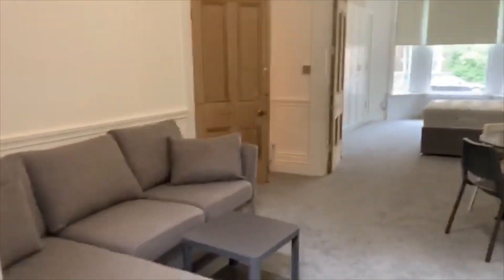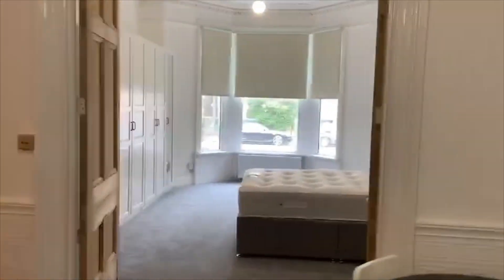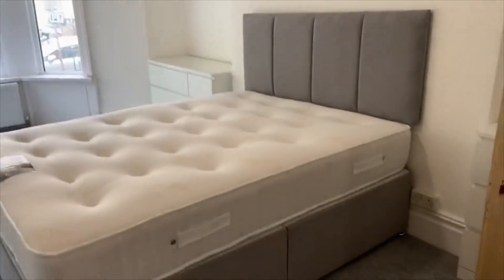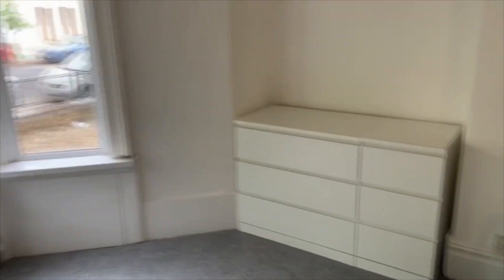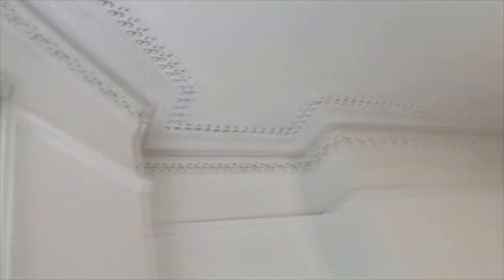From this angle you can see through from the kitchen into the bedroom. The bedroom is massive — we've got a floor plan on the website so you can see the full measurements, but there's a huge space in here. A double bed with a new mattress, a double wardrobe, and then two chests of drawers on each side. Grey carpet again and lovely features on the ceiling, with a bay window overlooking Richmond Road.